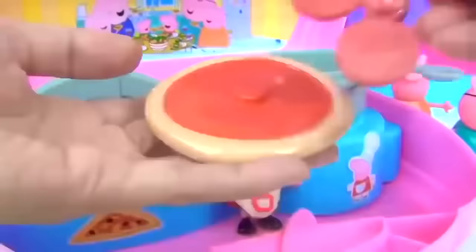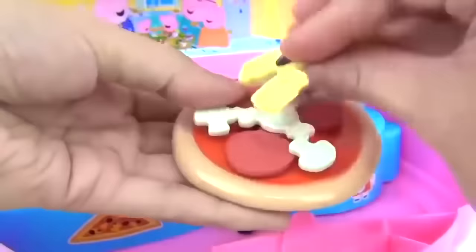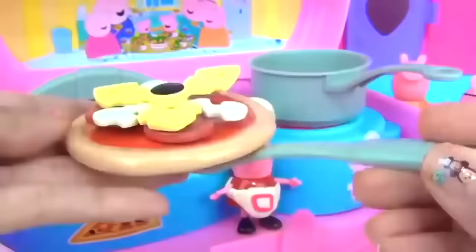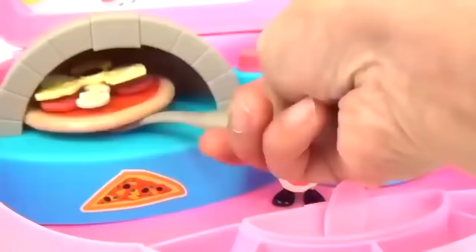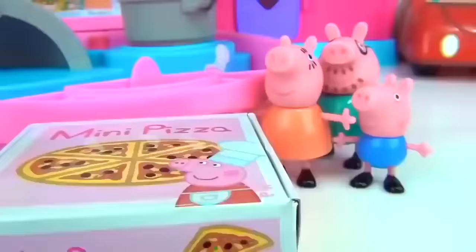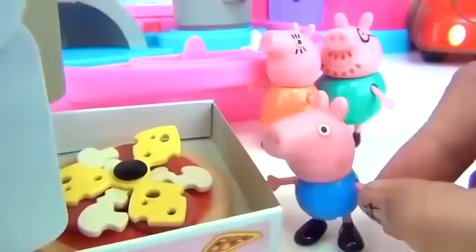Here's some pepperoni that he wanted. Mushrooms also. And of course, lots of cheese. This goes right in the oven as well. It's ready. And put it in our box. Smells so good. Here we go. Hot and fresh pizza for everybody. This looks yummy. Smells delicious.